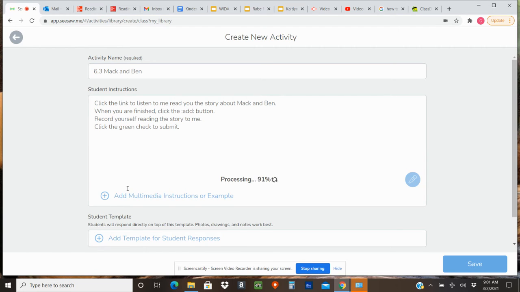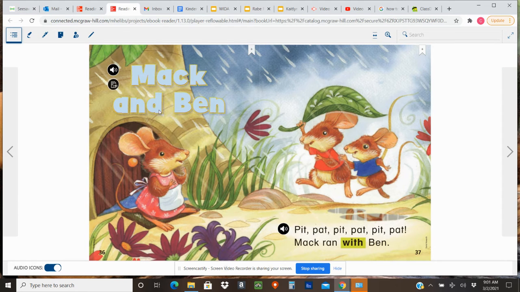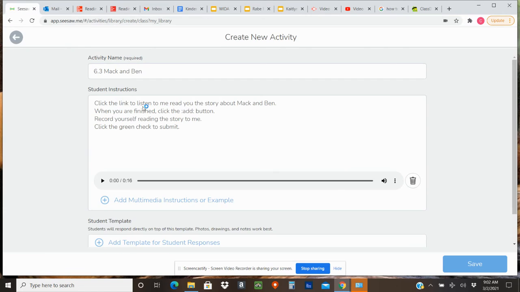Okay, and so where they're going to listen to me read it is, I can't do it now because I'm already screencastifying this video, but I would screencastify myself reading this story. And that's when I use the arrows and point to different things. And so that recorded in Screencastify, and when the video is done, I publish it to my YouTube and make it public so everyone can see it. And I take that link and I put it in here in the first one.